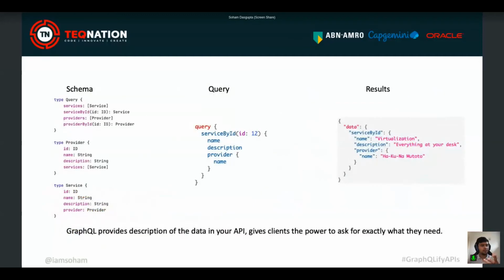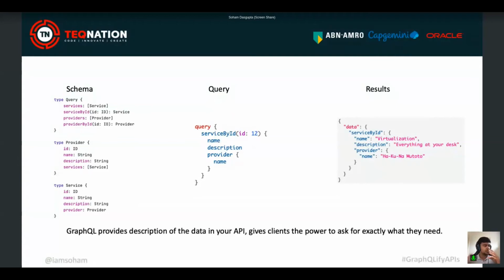So what it is exactly? In GraphQL, we define a schema. The schema is a bunch of queries which you can do, and a bunch of mutations which you can actually apply to those objects. Mutation, for example, is the CRUD operation. So you can do a create, update, delete. And queries basically get the data back from your backend, be it a database, be it other APIs, whatever. And this schema you define based on different objects. So on the screen you see I have 4 different queries for services and providers. And I have defined 2 objects. One is a provider, one is a service.